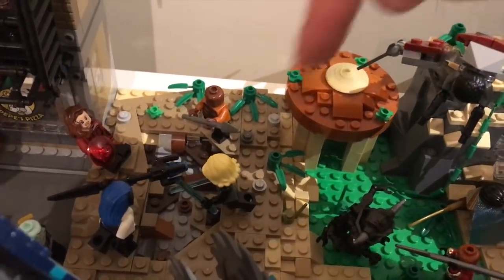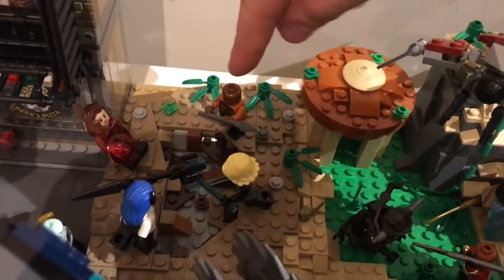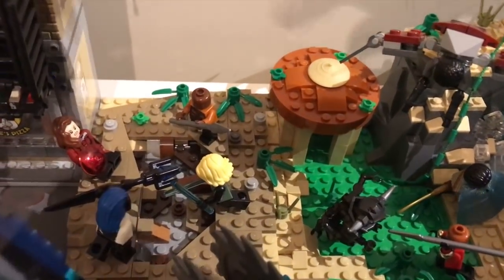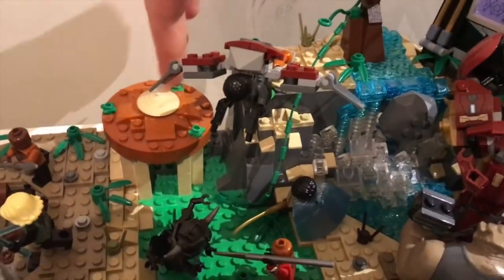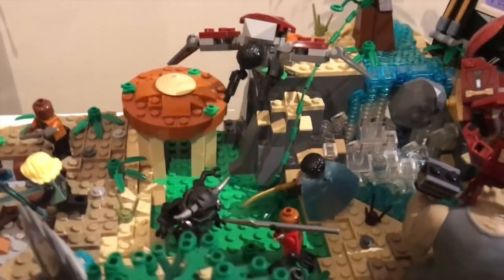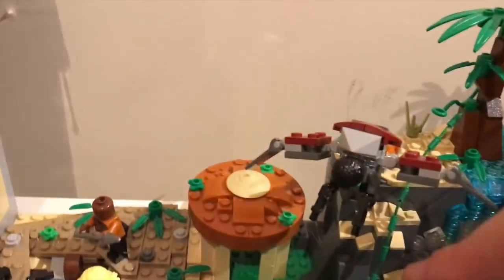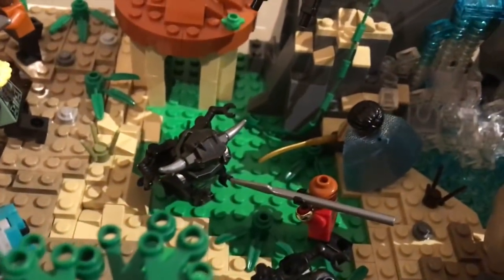And here we have a recreation of that battle between the three women superheroes. So we have Okoye here, Black Widow, and Scarlet Witch on the ground, and a nice little crater there. Right here we have the hut that Bucky Barnes, White Wolf, lived in during his time in Wakanda. And then above him we have Falcon going over, shooting this Outrider general. He's a cool custom minifigure that we built.